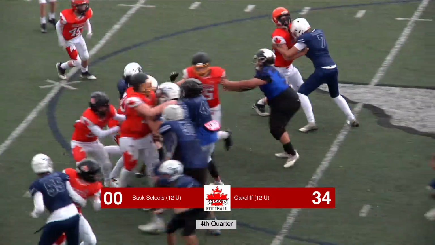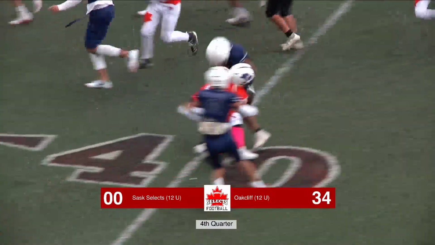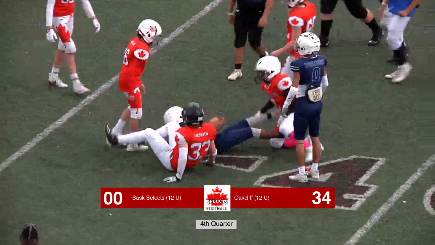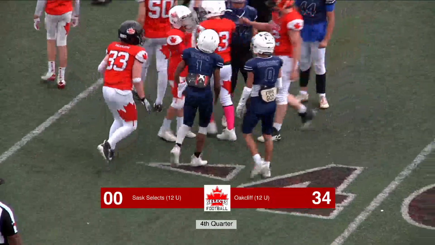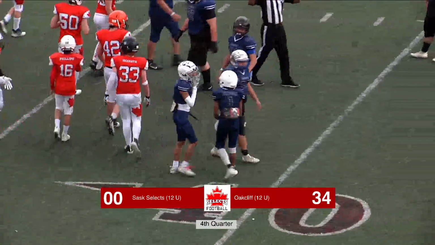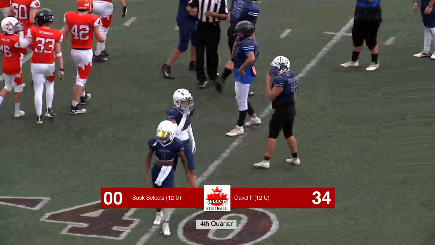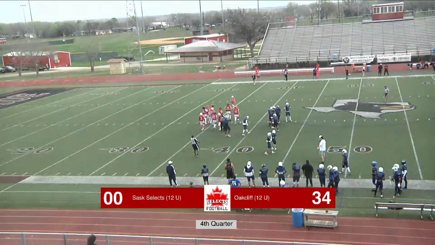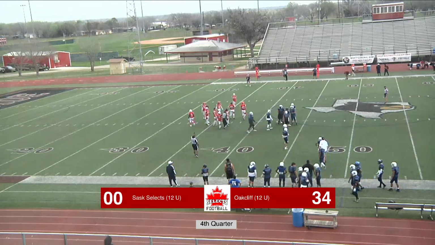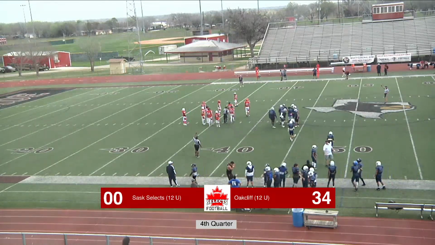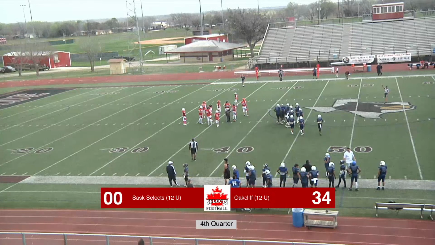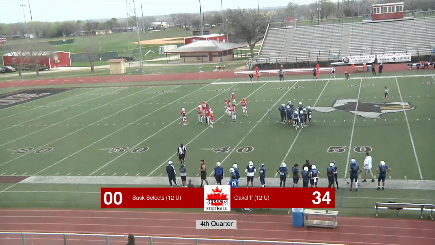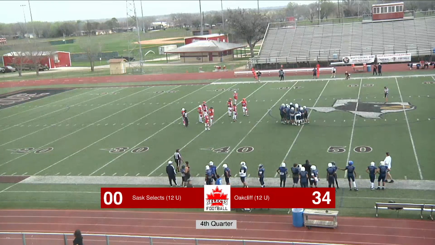He gets the handoff, hands out to his running back. He's going to try to get to the outside. He's got a hole, big hole, but he is tackled. Good tackle right there. Good form tackle. That is number 3 again. That's going to be Tristan Manuel. He is headhunting today. Mr. Manuel has stuck his nose into almost every tackle. Look at that. I love that. And he got out with a little bit of aggression. I love it. Amazing play. Great young man.